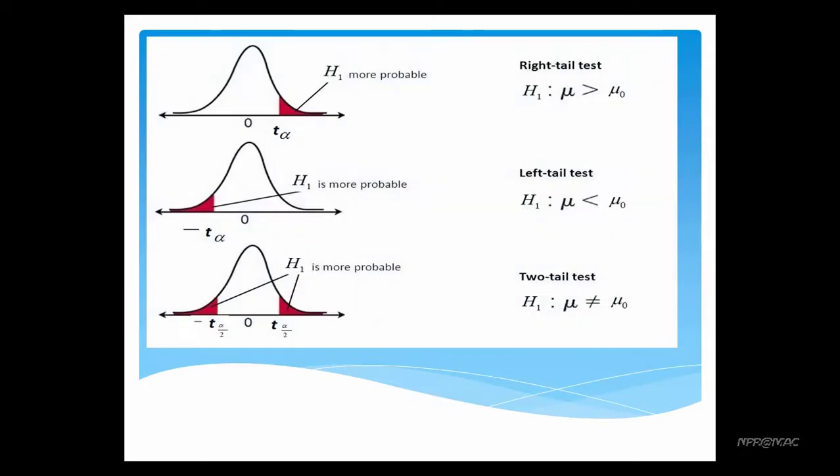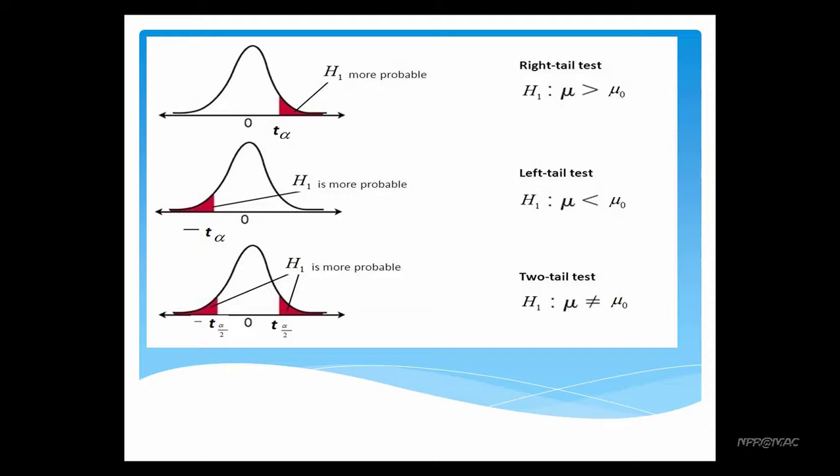The rationale behind these critical regions can be explained in a simple manner as follows. We know that the sample mean is a very good representative of the population mean. So, a larger value of the sample mean is an indication of a large population mean and causes the value of the test statistic to be a larger value.